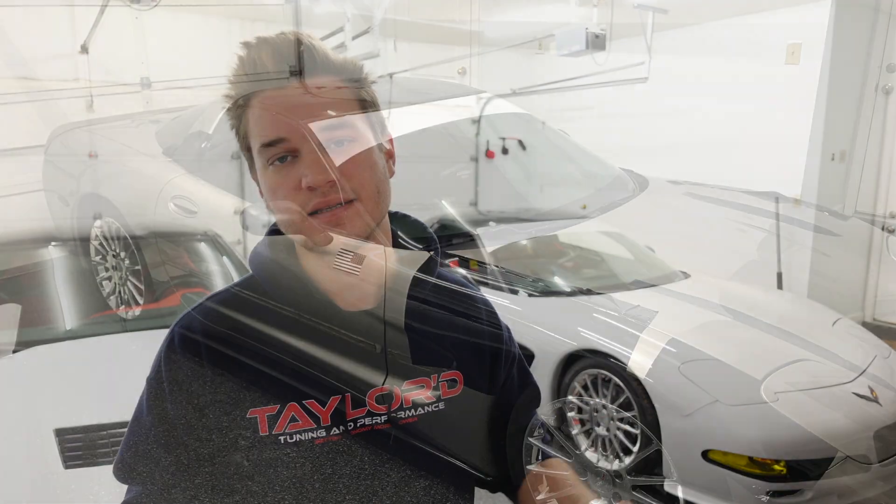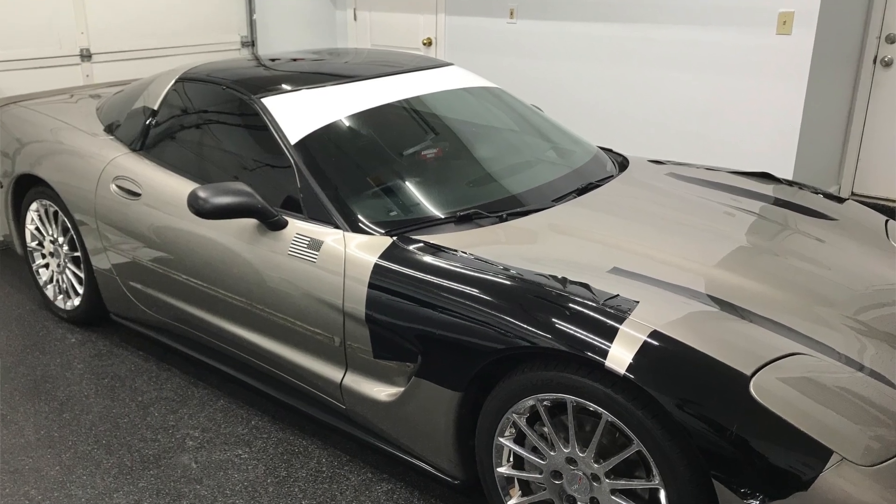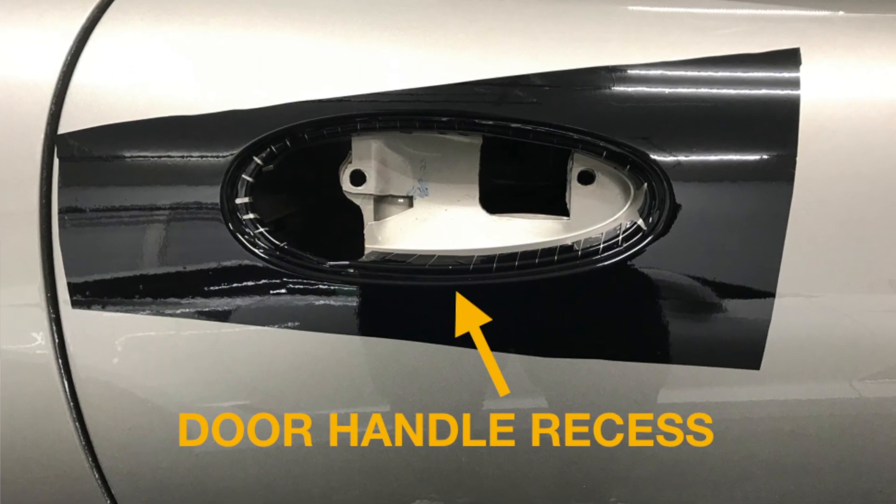A great place to start with this are the big flat sections on your car — they typically tend to be the easiest to work with. If you can get comfortable laying small sections on flat spots, you can get an idea of what it's going to be like for the easier spots. For the more difficult spots, I really suggest cutting small pieces and testing how you're going to approach each little piece. On my car, I had a few vents and air ducts that required a lot of heating, stretching and cutting into. So to practice before I did the entire panel, I used a small section of vinyl to practice my technique.